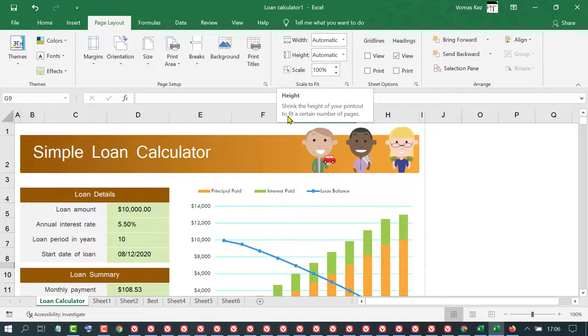And scale, you can select scale to 100%, to stretch or shrink your printout to a percentage of its actual size. Set width and height to automatic when using this feature.